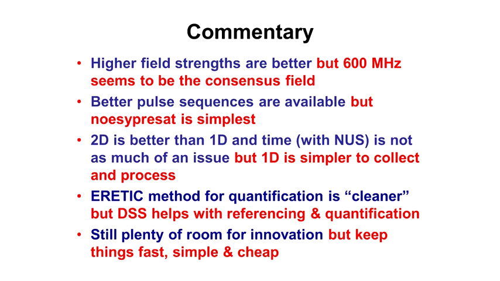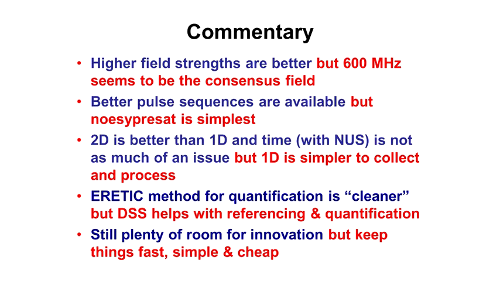So whether it's plants, animals, biofluids, tissues, cells, and cell extracts, there's a general consensus. Generally, 600 is the preferred frequency because most of the samples and reference spectra have been collected at that. But I think there are clear trends, certainly if you're looking at urine, to go to higher fields. There are better pulse sequences available, but the NOESY presat is the consensus, so we're kind of stuck with that.